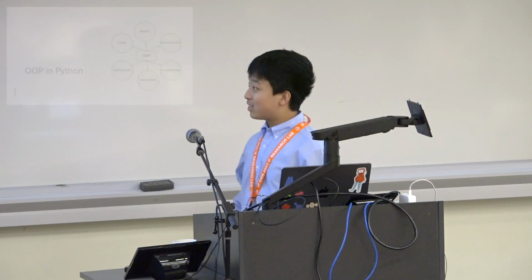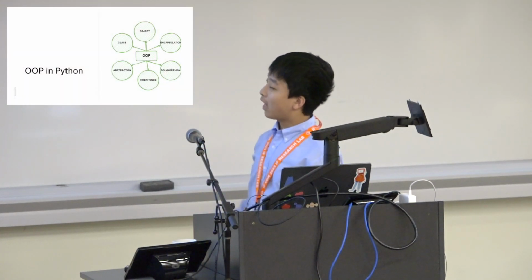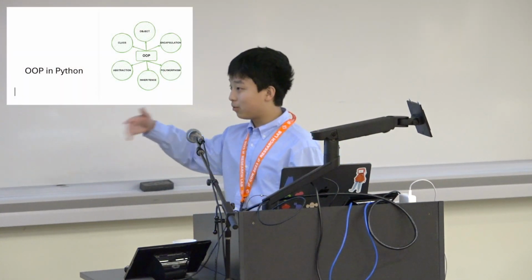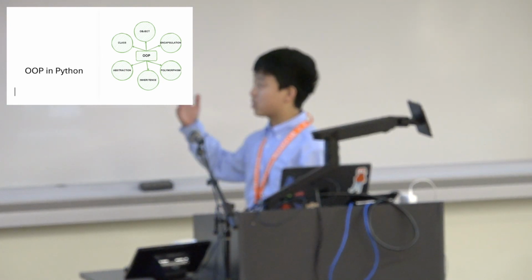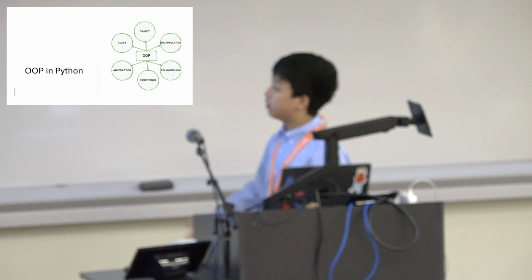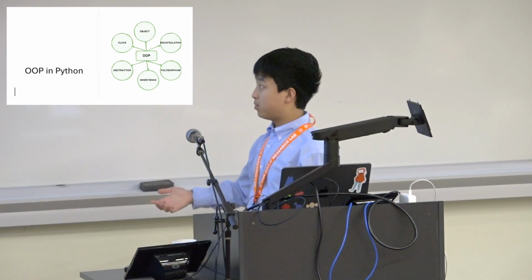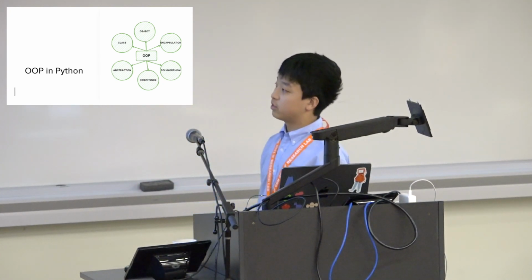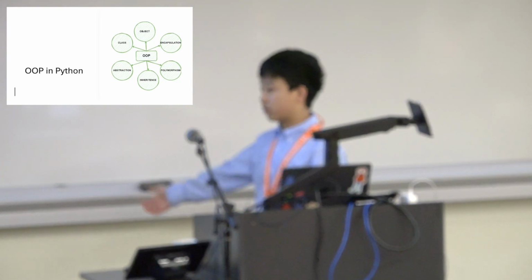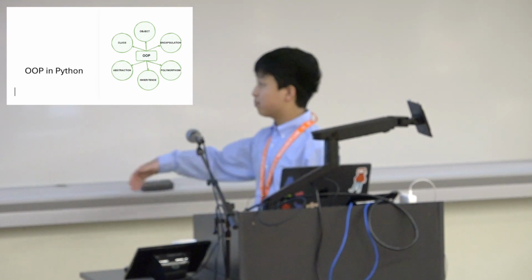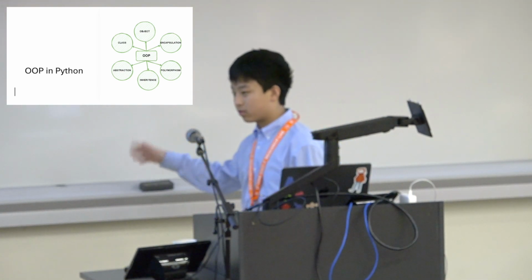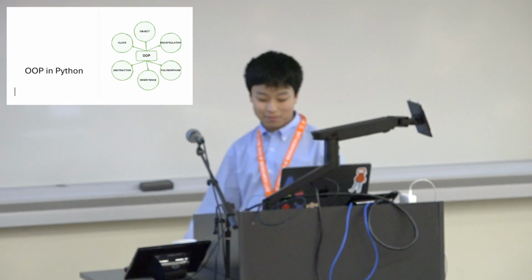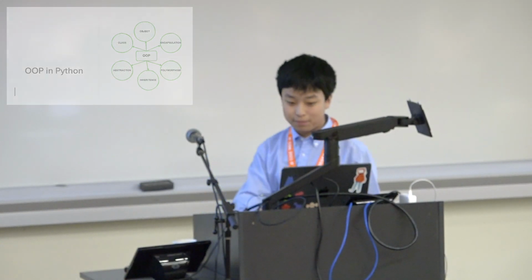So, looking at the diagram above, we have our centric OOP, which is obviously object-oriented programming, and we have 6 main concepts that sprout from our originator. We have the class, the object, encapsulation, polymorphism, inheritance, and abstraction. But for time reasons, we aren't going to be going over abstraction or encapsulation, as those go a little bit too in-depth for this presentation time.